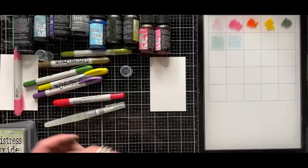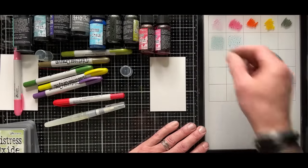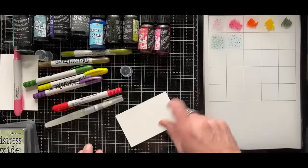I'm ready to sit there and color it. Each night you just bring this out and your palette is already there. And the beauty of that is, when you're ready, you can clean it off with water. You can refresh your palette, but that's really nice. Or you can do re-inkers in a palette. There's many other ways that you can create a palette.